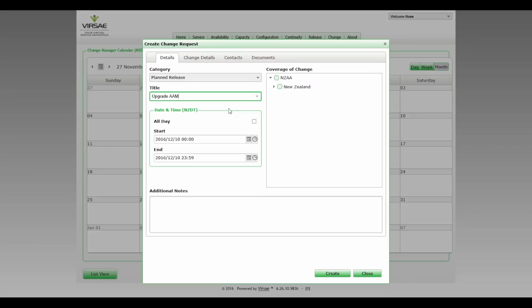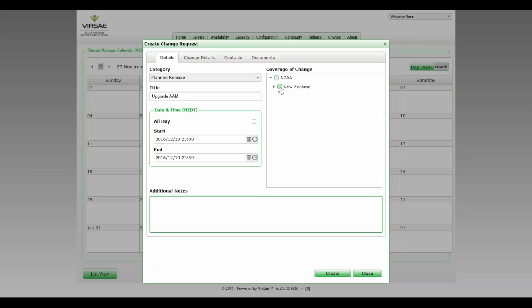So that's the title of the change. That title is important because that's what will show on the calendar, and that's what the change will show as being under from here on out. As far as the date and time goes, the window of time we need, because we selected Saturday, it's given us an all-day event from midnight to midnight effectively. I'll just click on the little clock here and we'll adjust that because it's only going to take us an hour. So we then set up the change window 2300 to 2359.